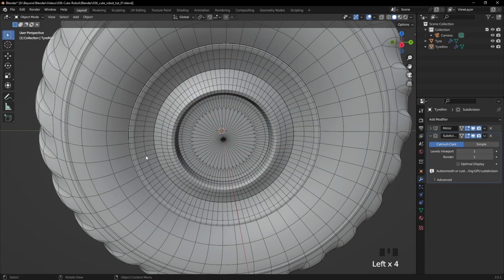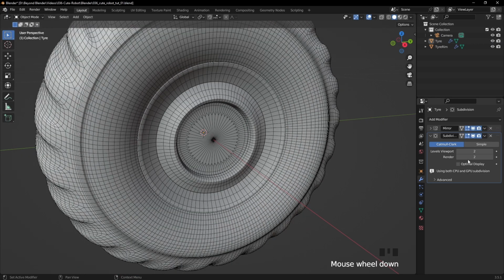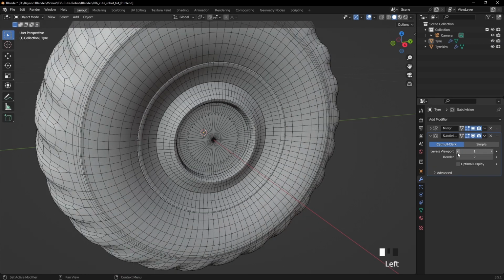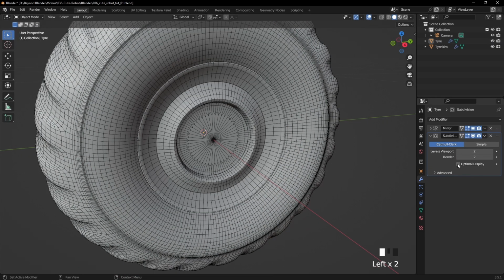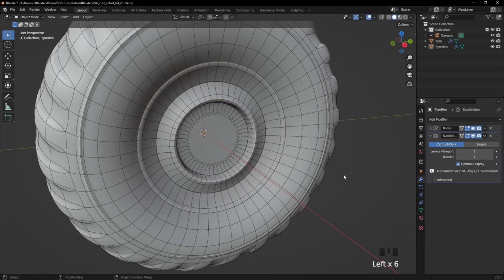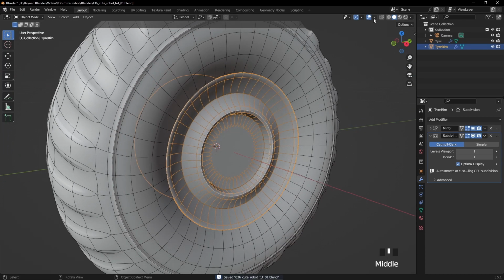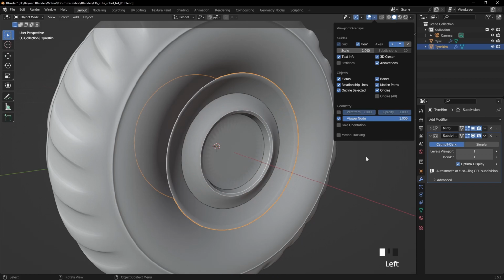Which is why I think it's better to start with a 16-sided cylinder or 32, whichever you prefer, probably 32 actually. So I think 1 and 1 for these will be fine. For the rim, not the tyre. The tyre should be 2 and 2, or even 3. But this one in particular needs to be 1 and 1 for the render, for the subdiv.